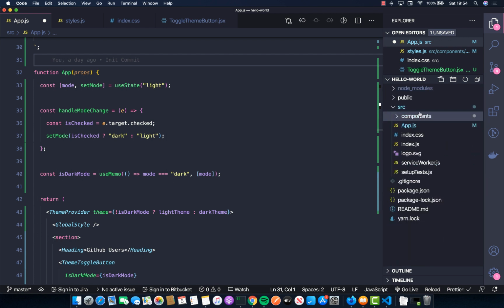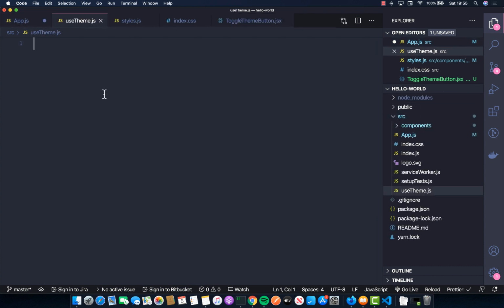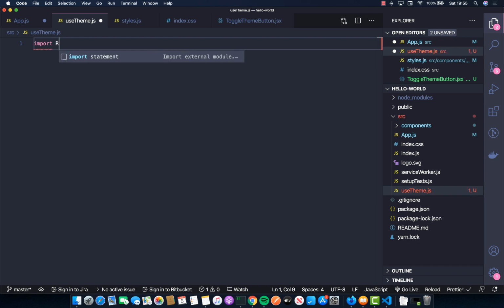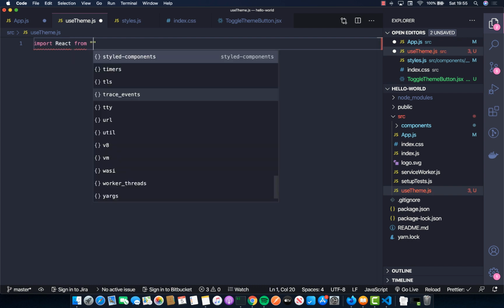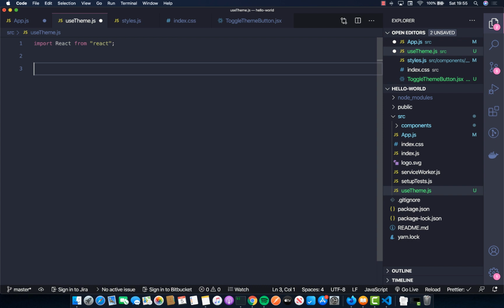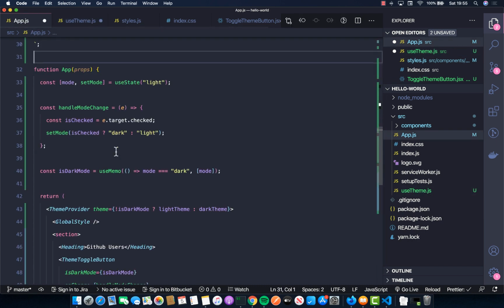Let me create a use theme hook here, useTheme.js, and a hook is nothing but a function, but we'll have to import React if we are going to write any JSX at all. Otherwise, we don't need to import it. Export function useTheme, and it's not going to take any variables, I guess.